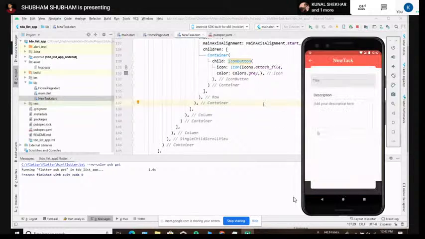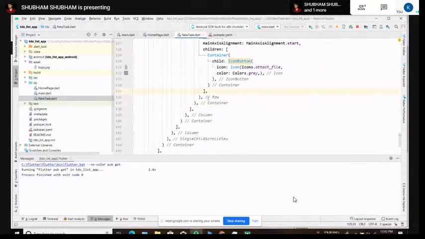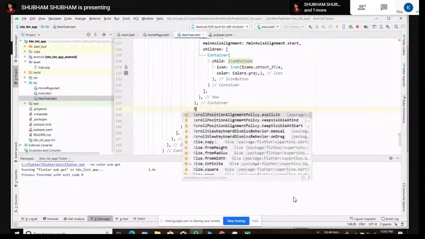I've added the attach file here, and then finally we are going to create the due date first and then the add task button.